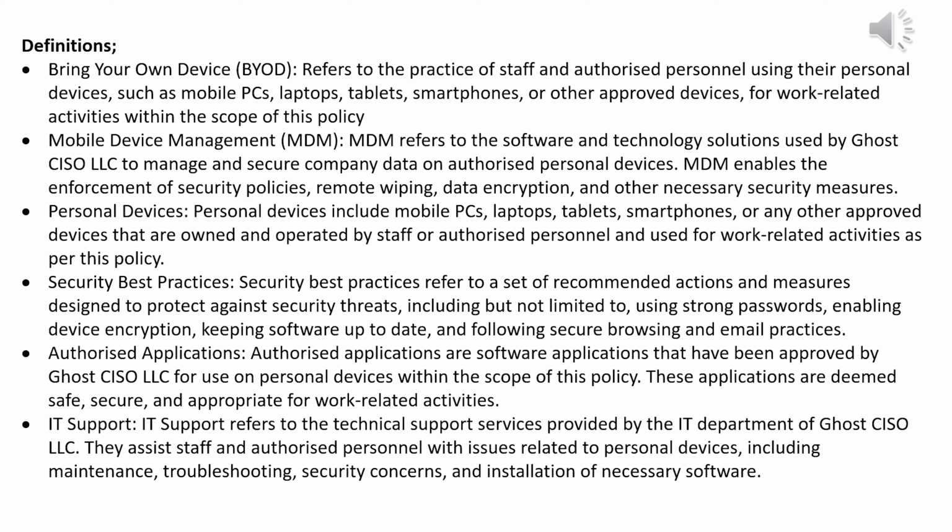And security best practices refers to the set of recommended actions and measures designed to protect against security threats, which includes but is not limited to using strong passwords, enabling device encryption, keeping software up to date and following secure browsing and email practices. We've got authorised applications, and they are software applications that have been approved by Ghost CISO LLC for use on personal devices within the scope of the policy.